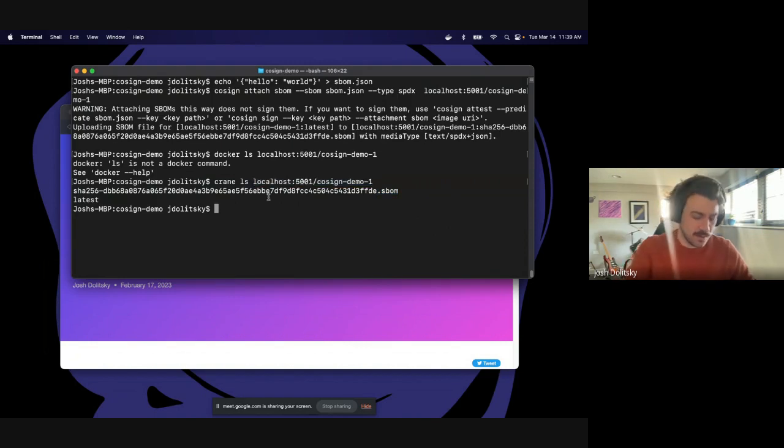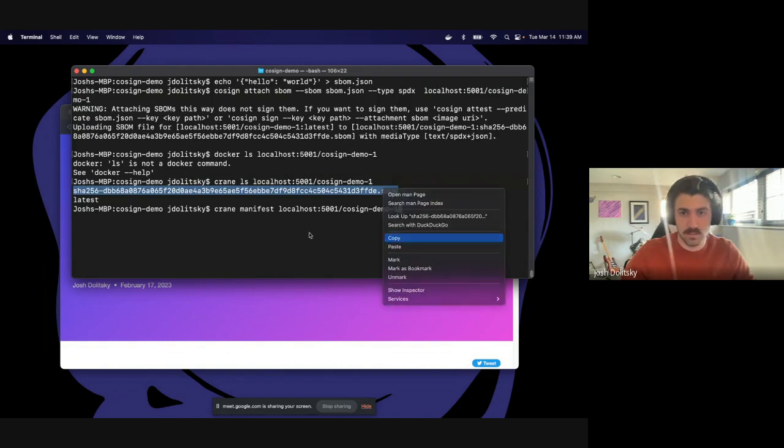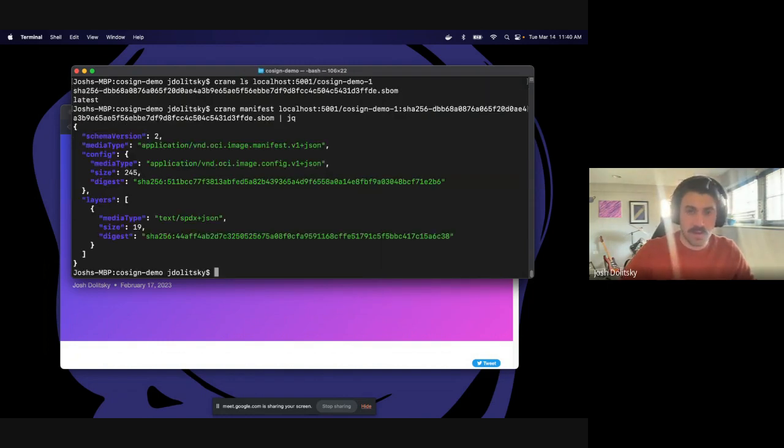And if we look a little closer at what that looks like, you can see this is an OCI image manifest, and in every way it looks like it could be a container image, with the exception that the layer here is not a container tarball.